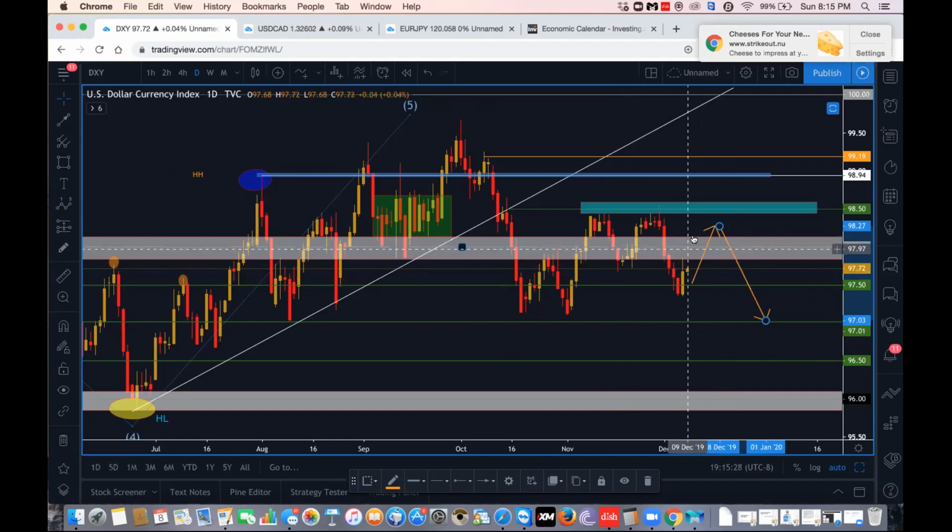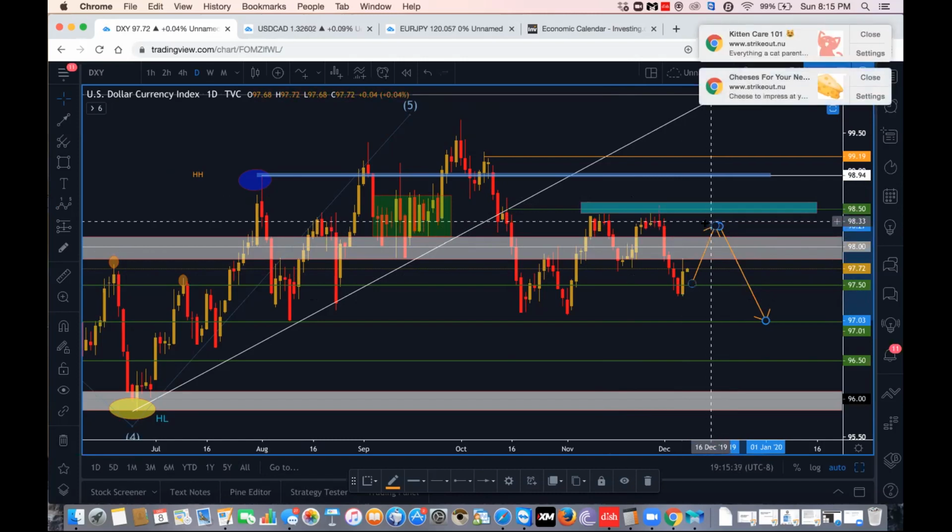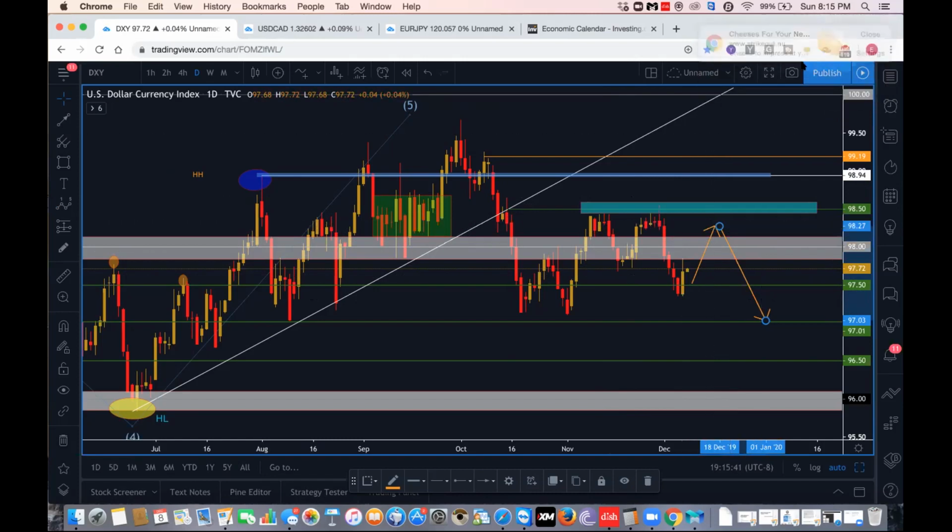Because if price pulls up above 98 and it holds above 98, I'm not going to look to sell it. I need the price to pull up, give us some type of bearish price reversal around these levels. And then from there, I'll possibly look to sell it if that's aligned with news, if it's like a Wednesday night or Wednesday afternoon or Thursday morning, something like that. Then, if everything aligns, just because I know it's high impact news.